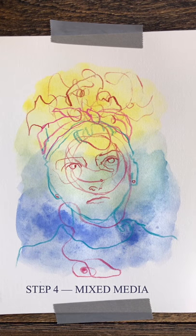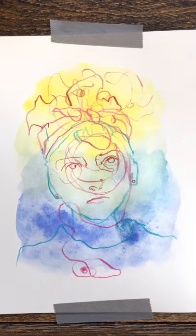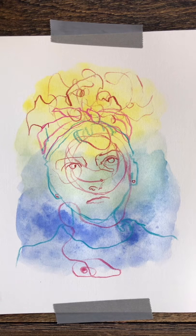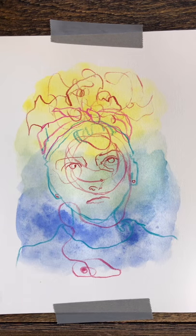At this point you can keep going with your line drawing, but you now have the freedom to add or change anything that helps this come together as one final piece. You can play around with the shapes — there are lots of interesting shapes from the overlapping steps. You can play around with the colors, add different mediums. You can look at one eye and bring that towards you as being more realistic, and let the other one fade away. Whatever it is that you find most interesting.